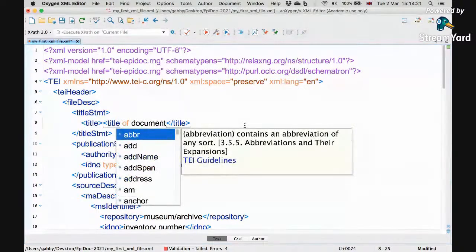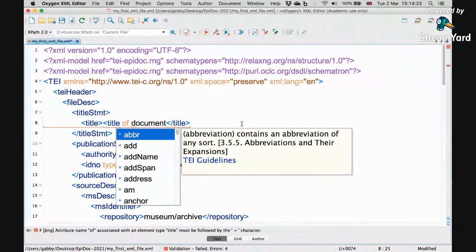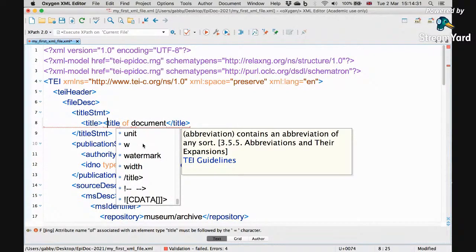I can simply type an opening angle bracket, and immediately it gives me this menu of all the elements that are available at this point. There's quite a lot of them, but not the nearly 600 elements that the TEI schema has as a whole. It's a much shorter list than that. So I can select them off this list, or I can keep typing.